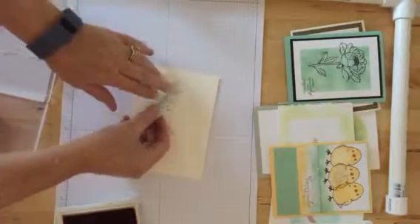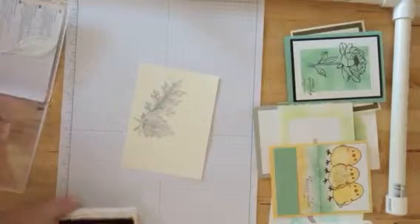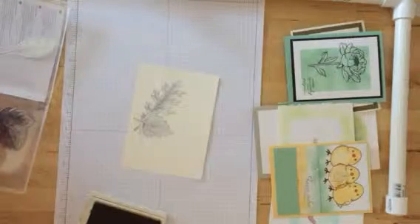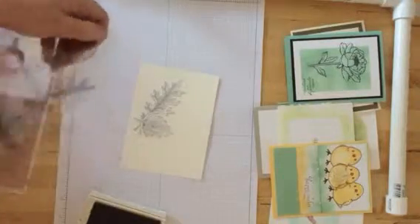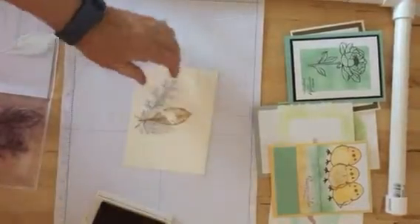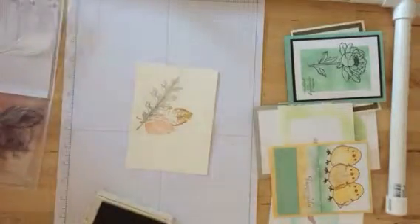I could do the same thing then — I could actually leave this mask on and add the mask that I made for this one. By using the post-it note and stamping on the sticky side of it, I don't have to try to just hold my masks in position. So I think I'll stamp maybe this longer leaf here — sorry, you can't see which one I'm choosing. Then again, ink that up and maybe I'll stamp it right here. I didn't get that one very well, but you'll get the idea. So I've got the brown leaf I stamped first in the foreground, the yellow leaf behind it, and then the mustard leaf behind that.